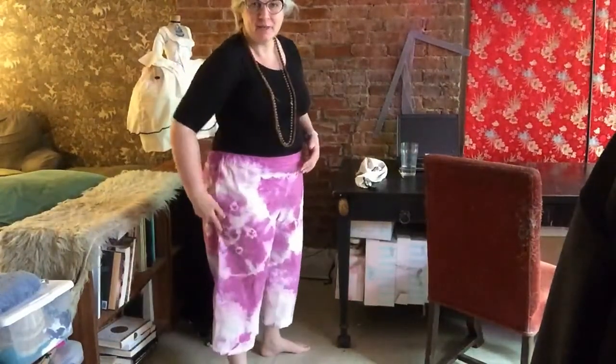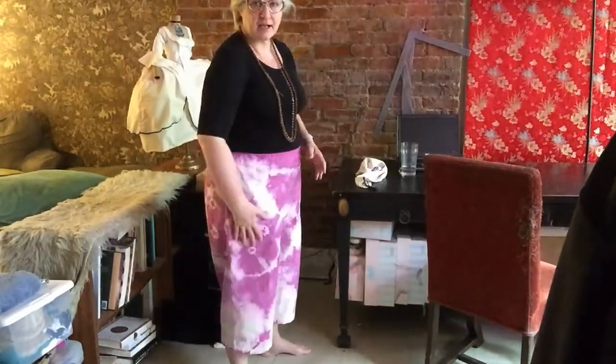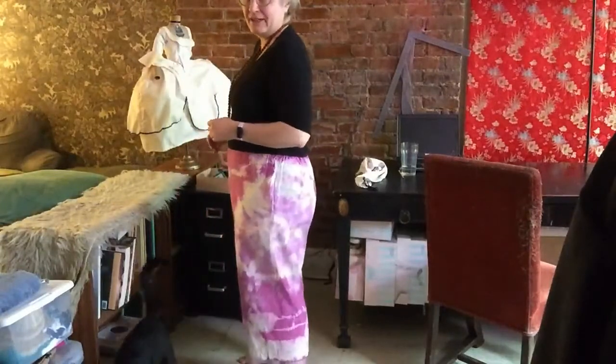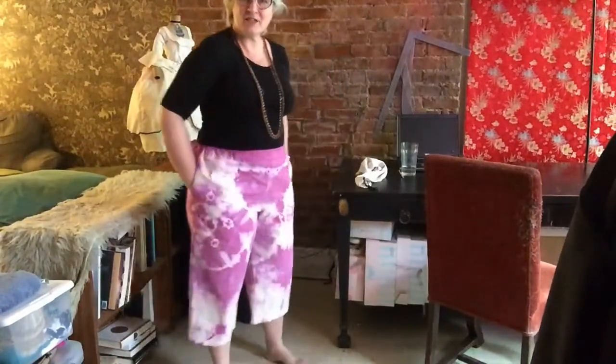This side turned out better because there were so many layers when I tied the fabric together. This was on the top, so my little lumps have a nice graphic quality. And then this side's a little bit vaguer. But I think they're fine. The little stripe here, again, and I'm actually kind of happy with them.